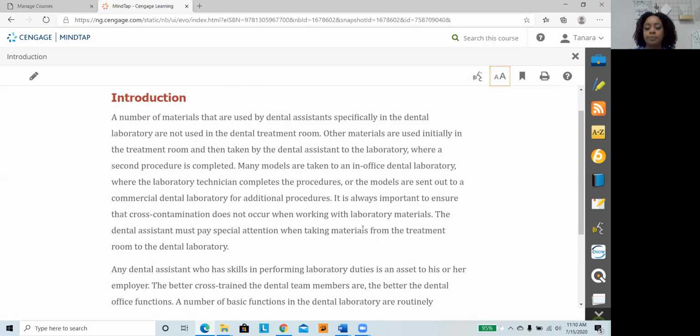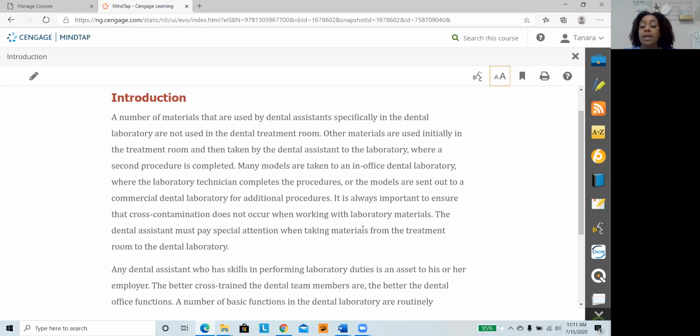So for example, if I have a patient that's coming in for dentures, I know that I'm going to have to take impressions. Okay. So you want to go ahead and get everything that you need set up on a tray specifically to take impressions. Bring that into your treatment room. Okay. After mixing and taking your impressions, you want to definitely wrap your impressions up, put your patient's name on that wrapper, and make sure that you don't mix it up when you bring it back to the lab with someone else's impressions. Okay.